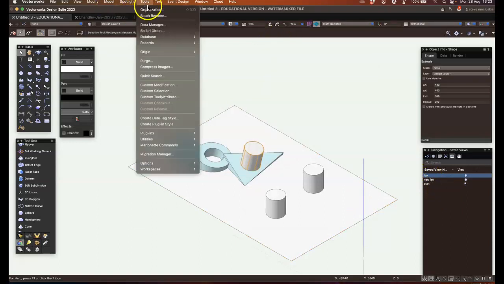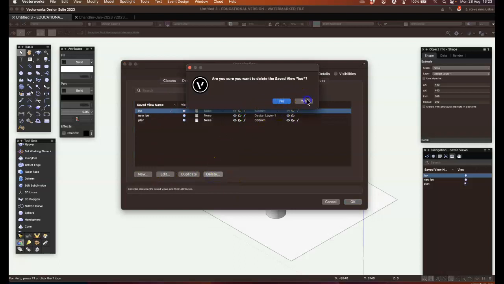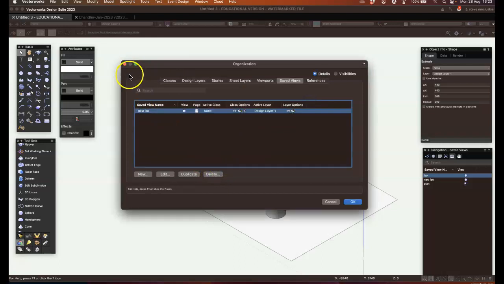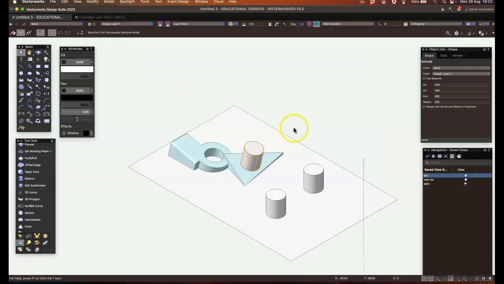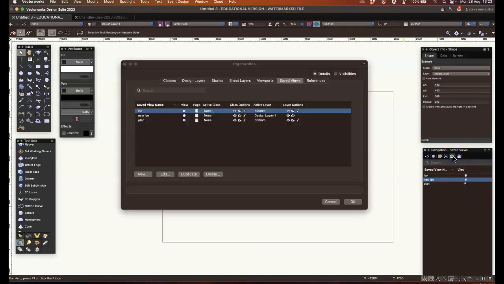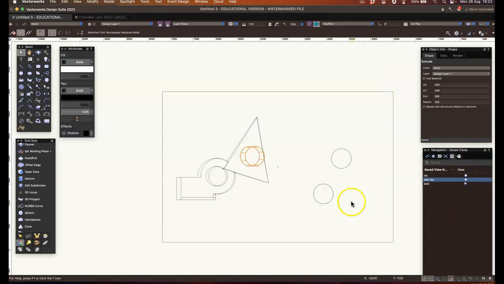We'll need to go to Tools, Organization. I'll get rid of the old ISO because that was one I was playing with before. Delete, yes, and Plan, delete, just so I can go through that again with you. So there's one done. Just click off and click on again. Nope, still there. Don't know why that is. If I go to top plan and I want to do a new plan there, we'll call that one plan.